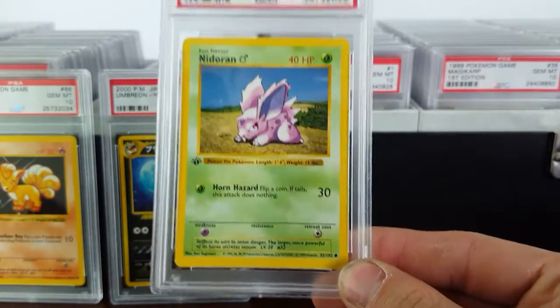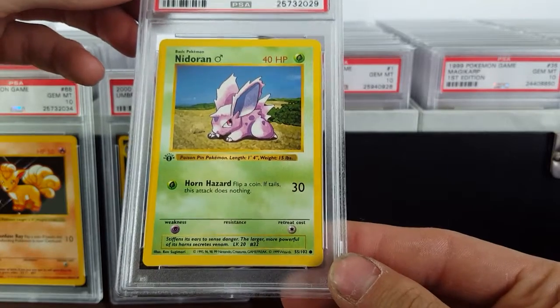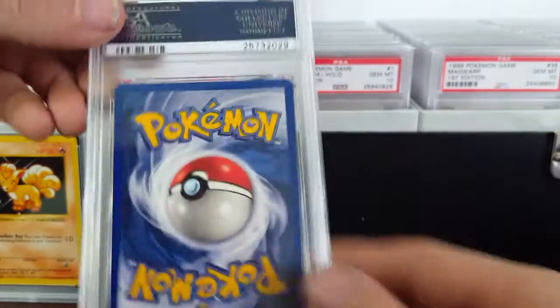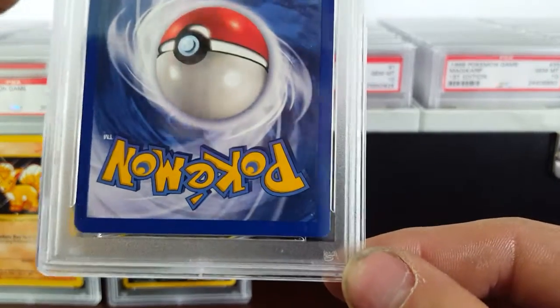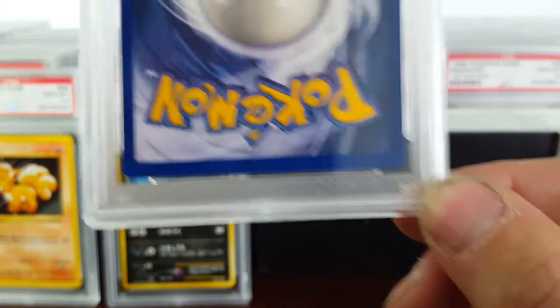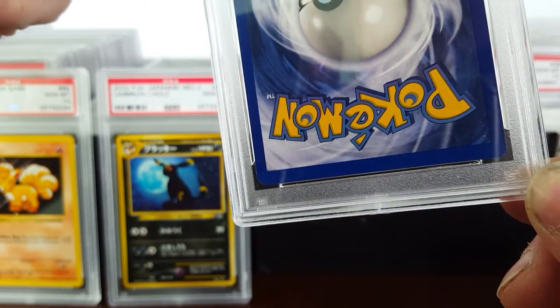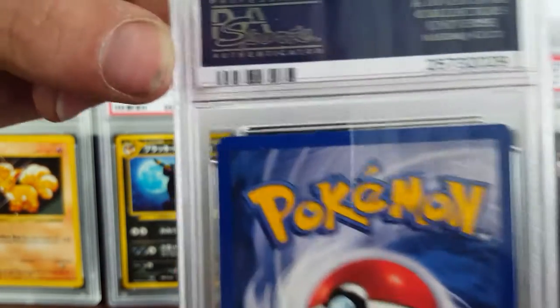So here's a Gem Mint 10 Nidoran. Well-centered, looks the same as the other ones on the fronts. We look at the back of this one, it looks to be just as good, if not the same. Look, one little tiny speck right there on the bottom left.